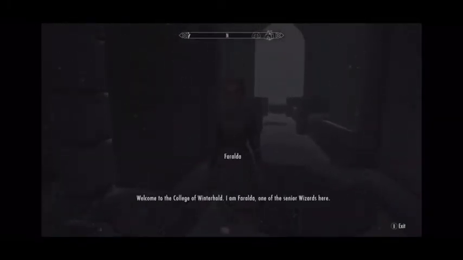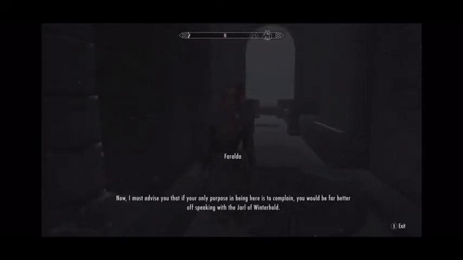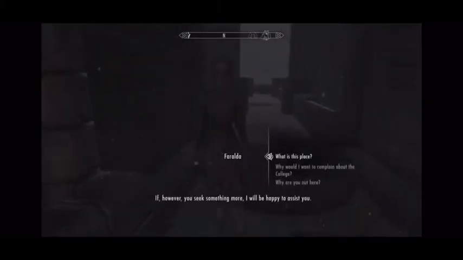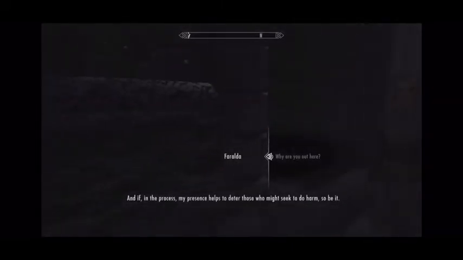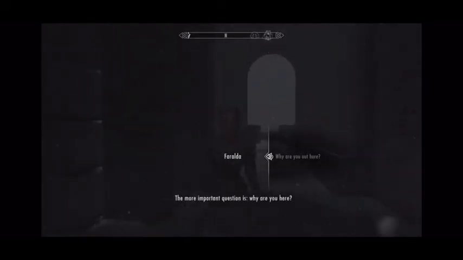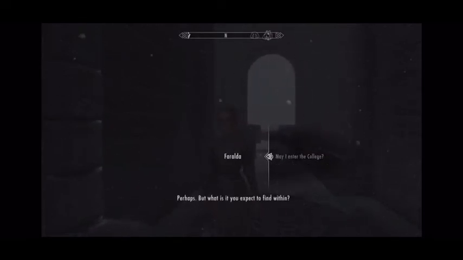Welcome to the College of Winterhold. I don't really care. I'm Feralda, I trust you found your journey to Winterhold not entirely unpleasant. It was now, horrible. I must advise you that if your only purpose in being here is to complain, you would be far better off speaking with the Jarl of Dragons, oh god. If, however, you seek something more, I will be happy to assist you. I don't really care, there's something going on. I am here to assist those seeking the wisdom of the cottage. And if, in the process, my presence helps deter those who might There's a dragon in the background. I don't think so you notice this. The more important question is, I suppose you'd be fine if you're a mage and you're in a building, but... Perhaps. Yeah, enter the college. But what is it you expect to find within?